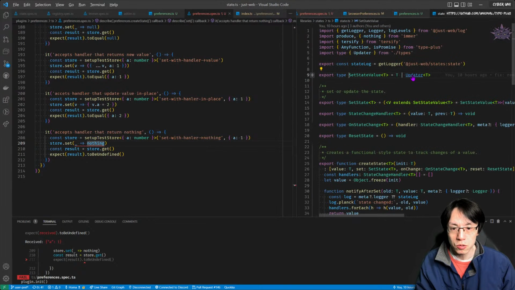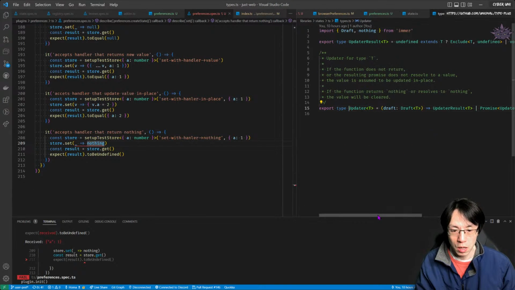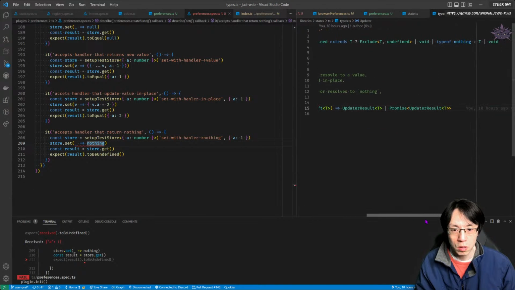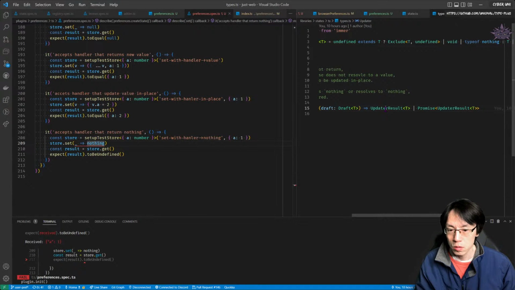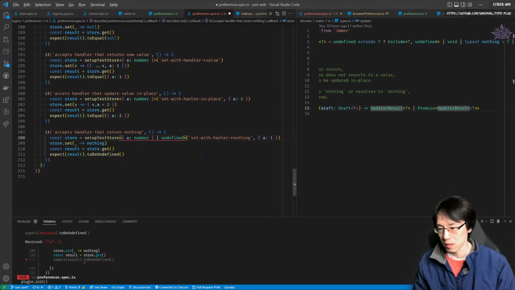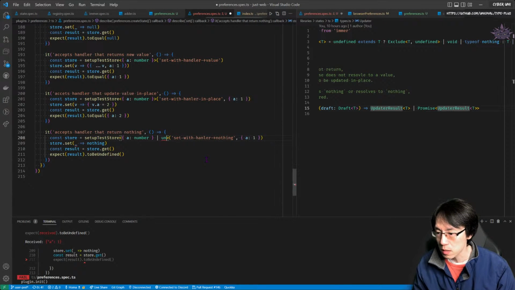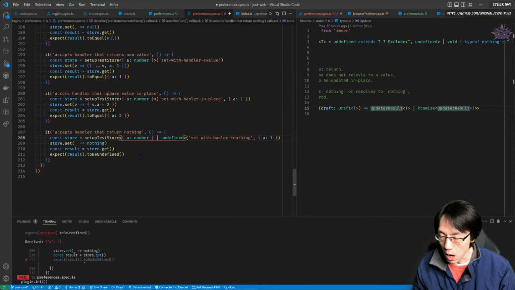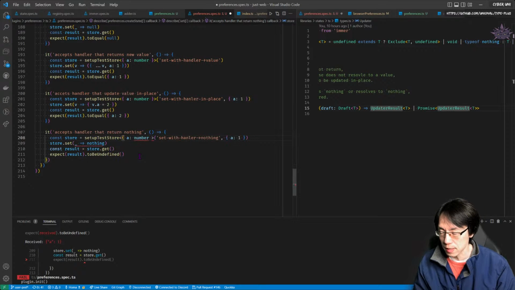The updater should allow to return update result, which, yes, because of my type I set up to be undefinable. Yes, that's good.